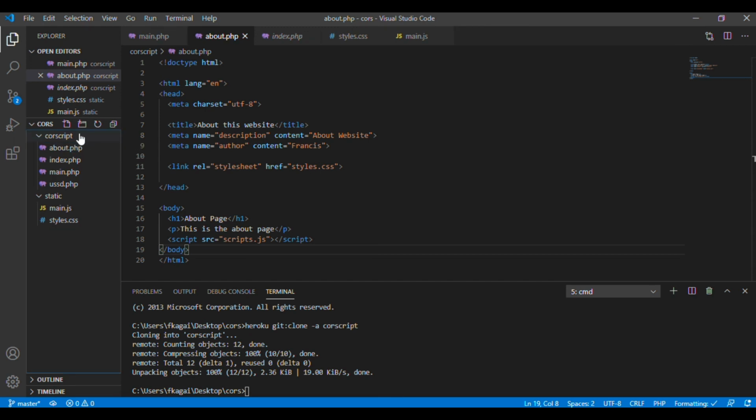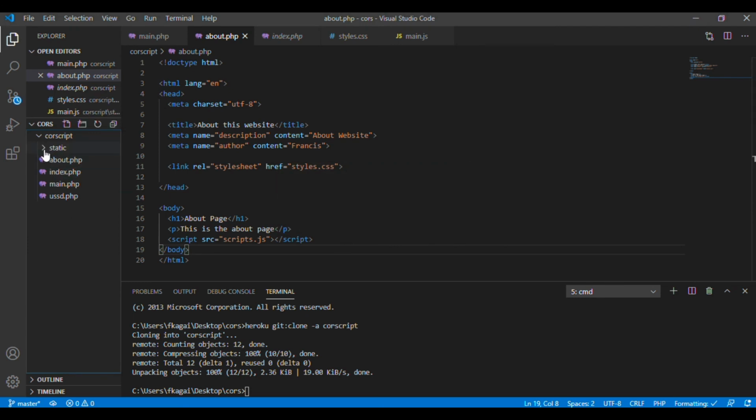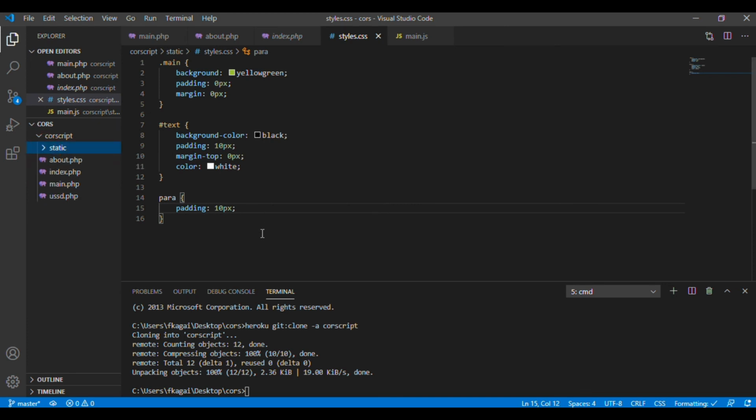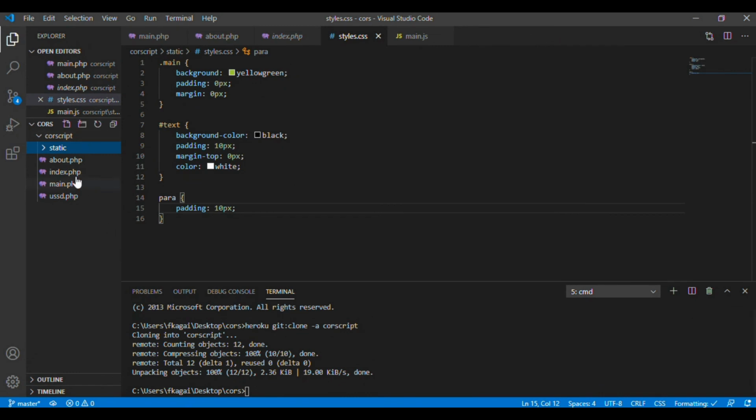I don't know the name you gave to your app. Make sure you put these files inside there, which means we also need to put our static file there with whatever it contains, which is main.js and styles.js. As it is now, if you go to this URL that we were testing with, it's not going to work. So what we can do is first cd core script.